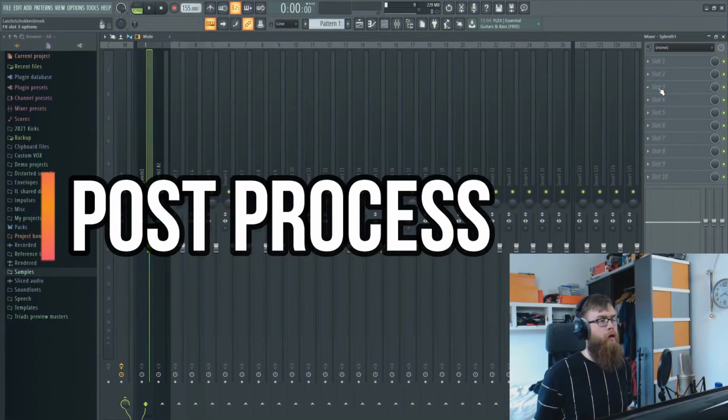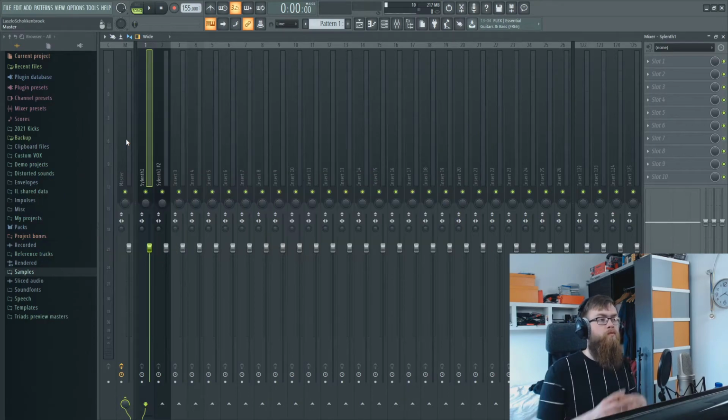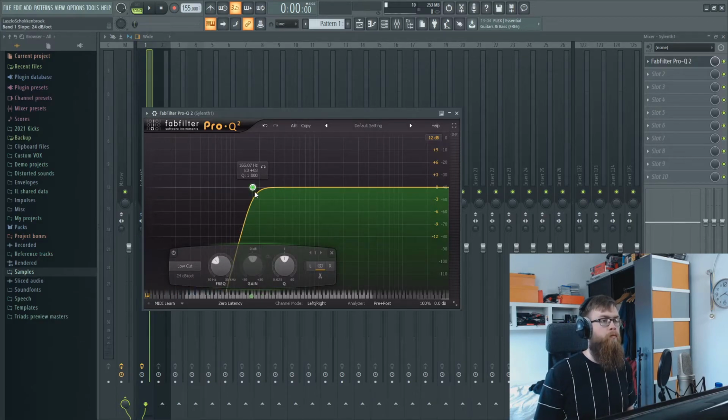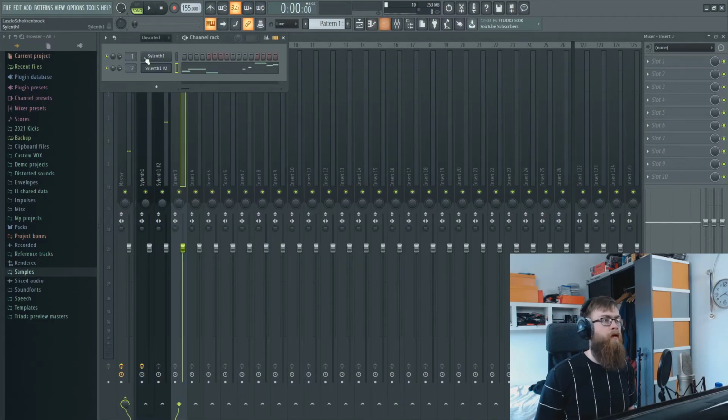So now I'm going to show you how I normally EQ these types of leads, and normally I would put stuff behind it as well, but for now we're just going to keep it on these two layers, and then you can practice this on your own. And if we put it back to the Sol lead, we're going to start with EQing the Sol lead.